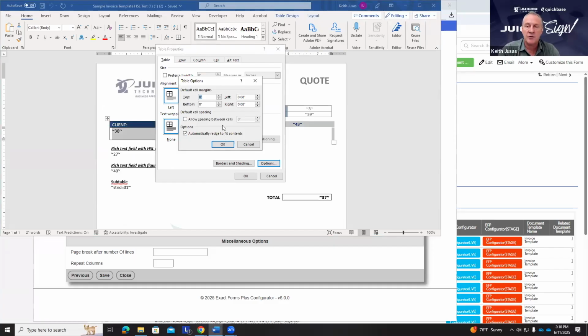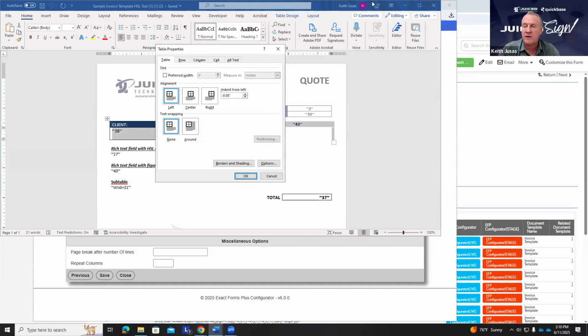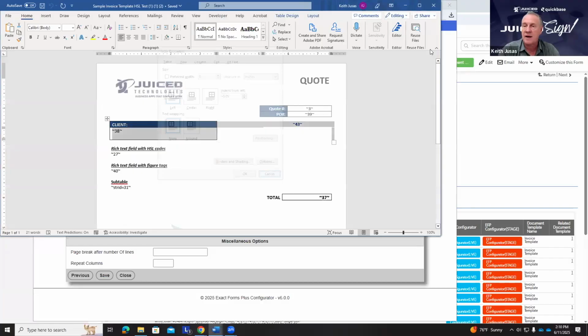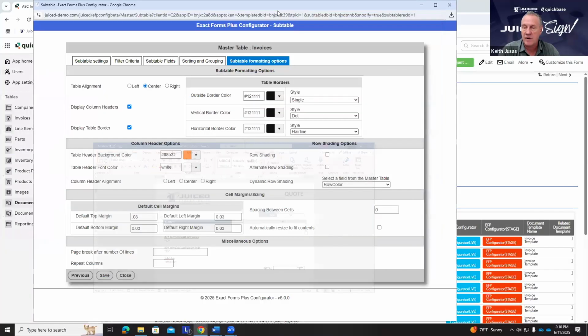We've actually given you the ability to control all of that right in our configurator on the last tab right here. So those same values are going to be set there. So I just wanted to give you a reference point. That's really what's happening in the subtable, and that's what we're updating. We default values into these, so you don't have to come back into your existing subtable configurations and change them, but what this is going to allow you to do is to control the spacing between all of the cells inside of that table when we generate it. And I'm going to go through some demos on that to show you.